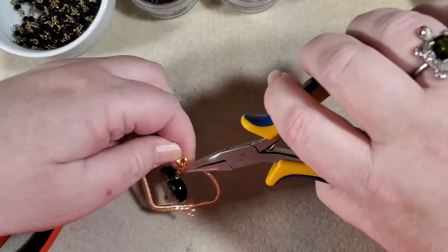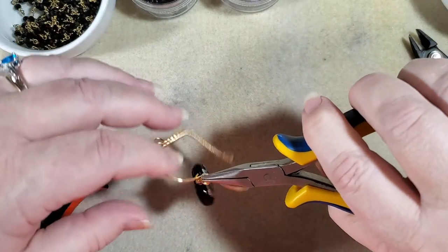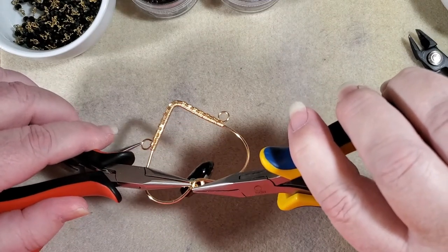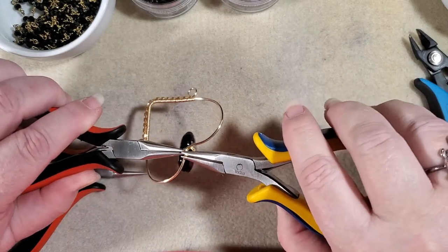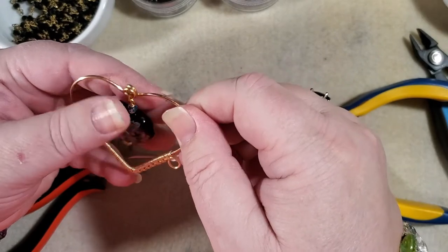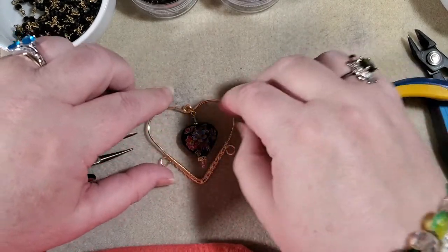Close these up and see if we have a good swing still, rather than having it be too tight up there. Come on, baby, let's close. Yeah, I think that smaller one's going to be just fine. So now we have our Tensha heart made, and inside our rather heart.